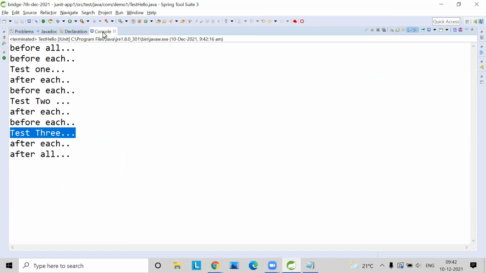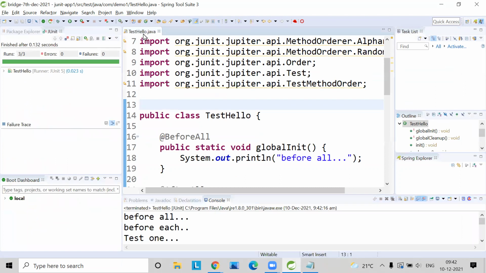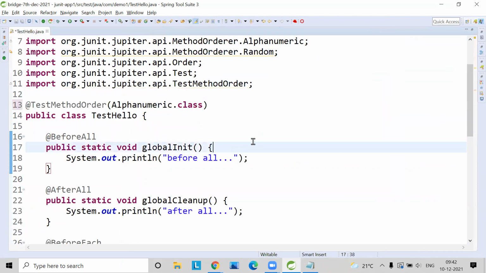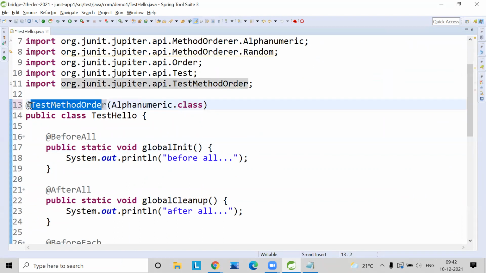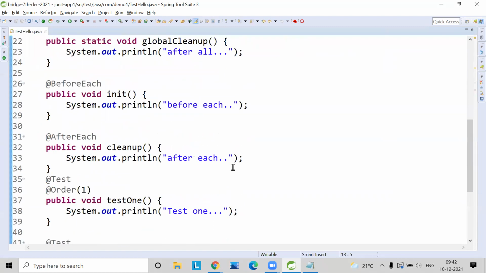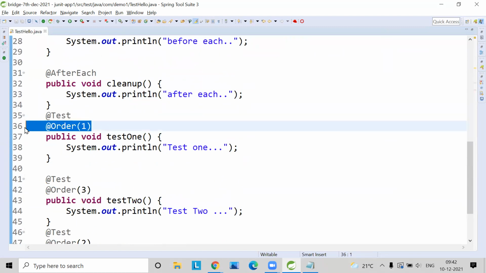This is the default. I told you it need not necessarily be the order in which they appear. So the TestMethodOrder we can use with Alphanumeric, and that stuff we can declare. So that is the order annotation.